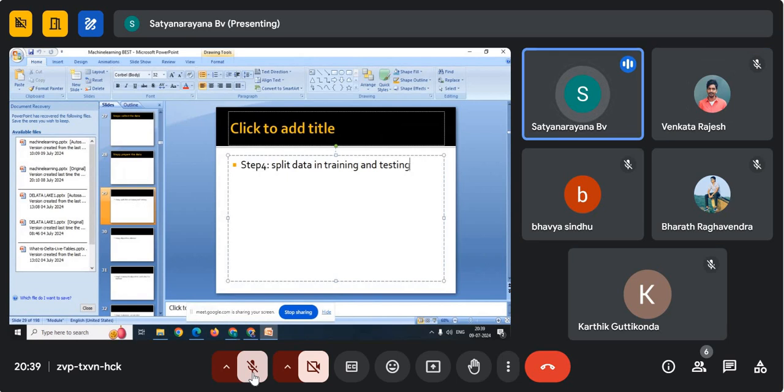Whatever data set you are going to use to train the machine, you need to split into 2 data sets. One is the training data set, and another one is the testing data set. That is step 4.